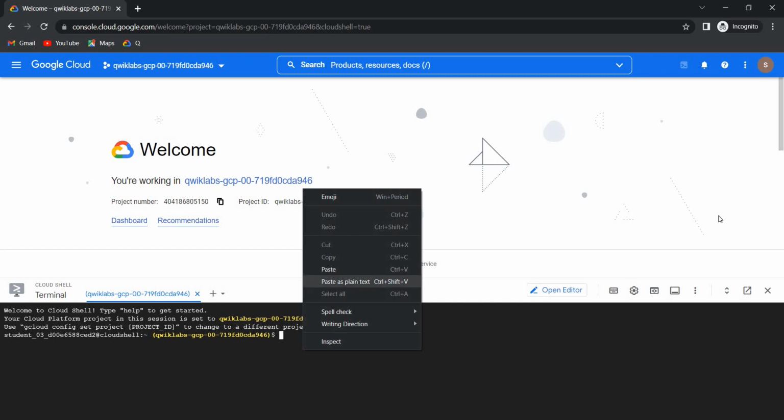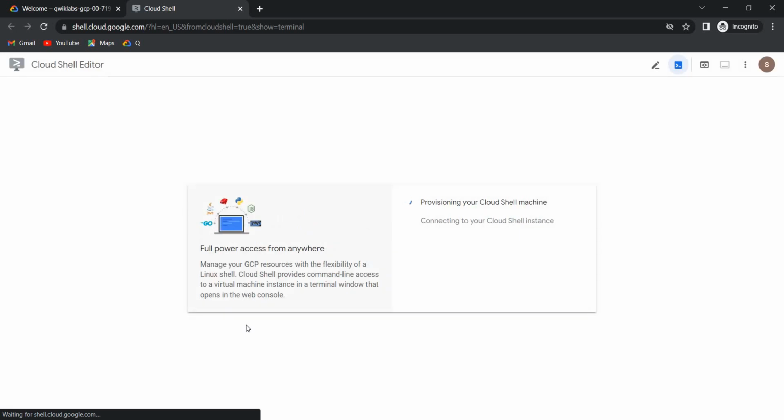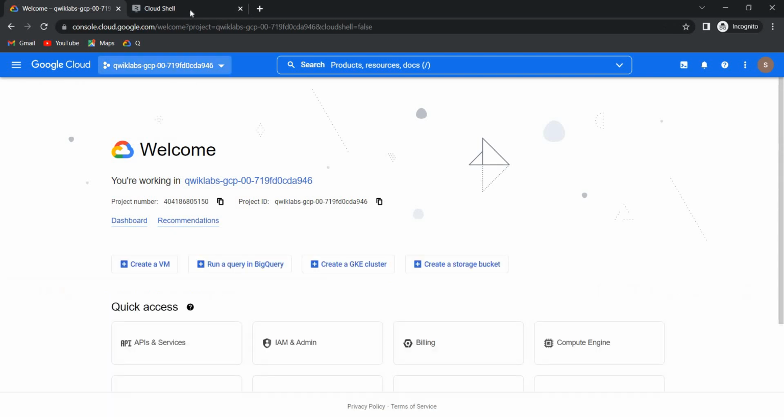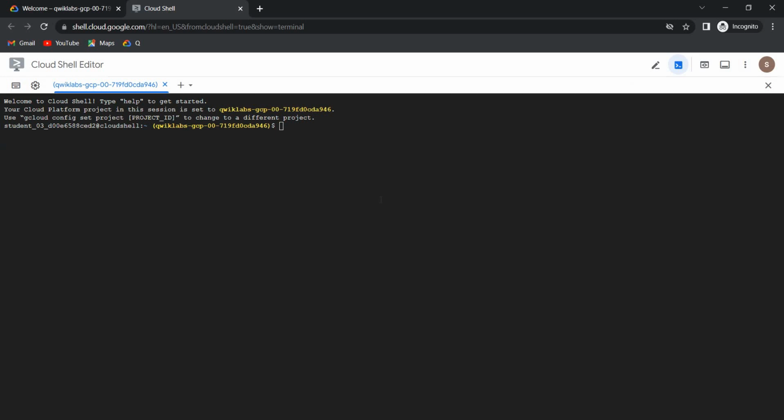So just open in new window. Okay, close this one. If I type ls, I am only having readme-cloudshell.txt.